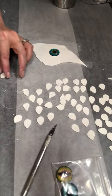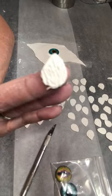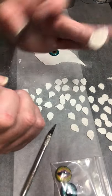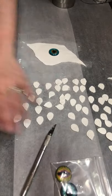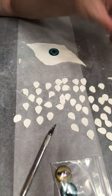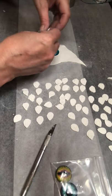Okay, so again, I used the teardrop cutter to cut out all the little shapes after I had rolled it out and flattened it. Then I scratched it to give it just a little bit of texture. I already cut out a whole bunch of them. I still have some that I haven't scratched. Again, I don't want it to be a super long video, so I'll do it step by step.